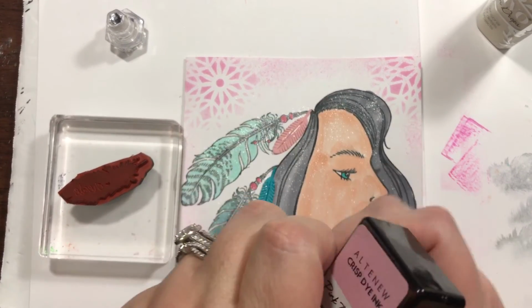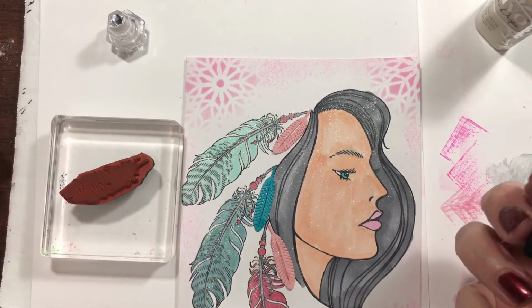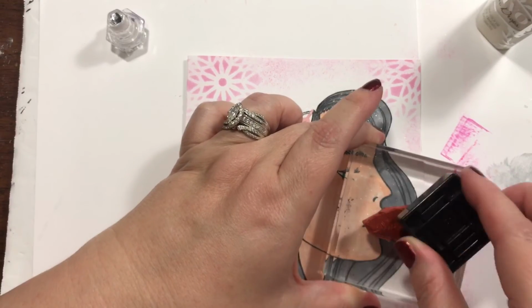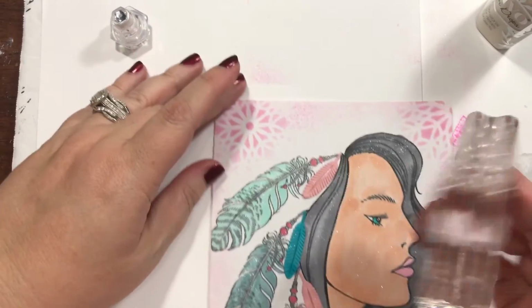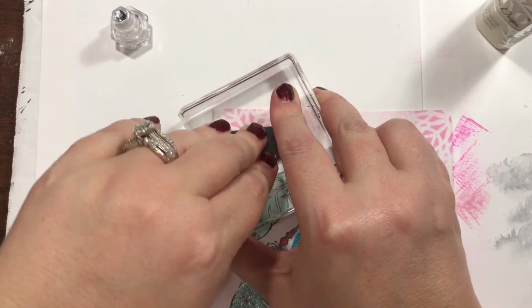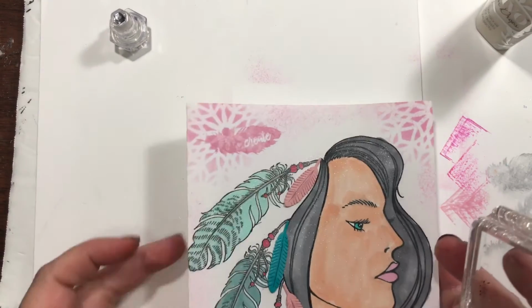Y'all remember those pink ice rings? Oh my gosh, back in the 80s. Yeah, this is better. Did y'all ever have those? Those were so popular, I guess I was probably in middle school, maybe. But those were so in, and I had a bunch of pink ice rings.